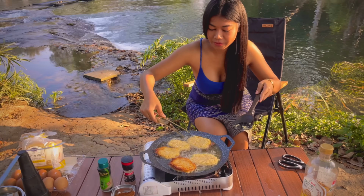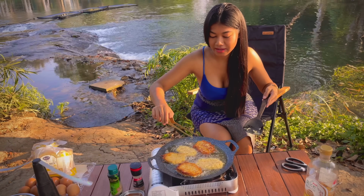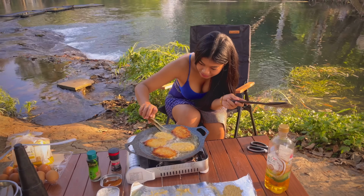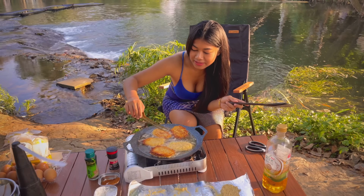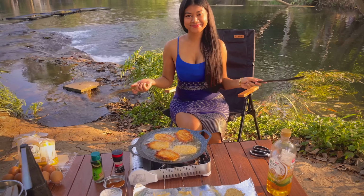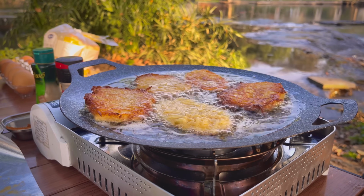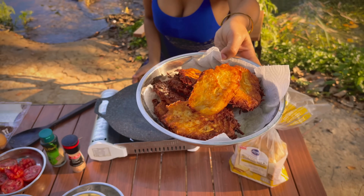This one needs a little bit more, but I think this one is also ready. Wow. Don't you jump, you little fluffy thing. Little pom-pom tail. Looks delicious. Look at that hash brown, guys. The hash brown is done.